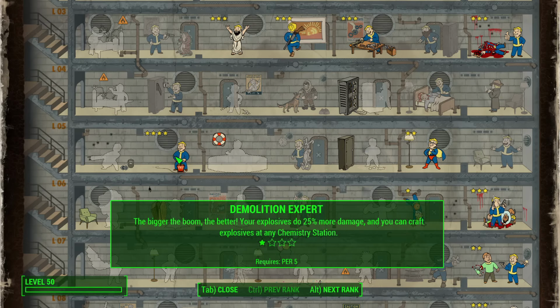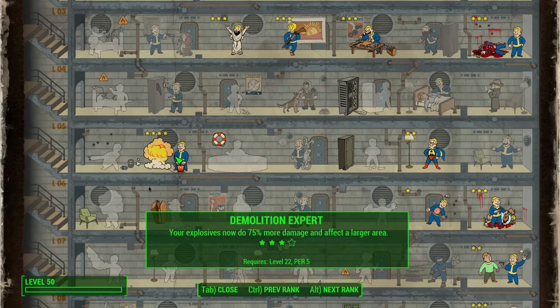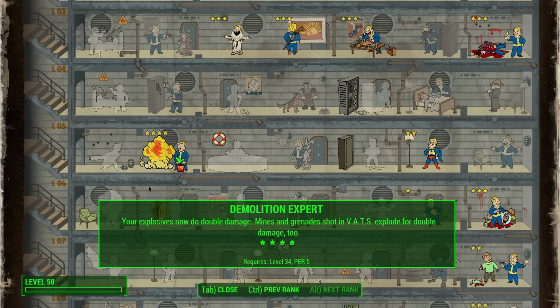So with each rank, you'll get 25% more damage, and some really cool things like a grenade arc, larger area of effect and damage, being able to shoot stuff out of the air in VATS, which is really cool and would seem like something that Deadpool can do. And so Demolition Expert is a natural signature perk for our Deadpool.